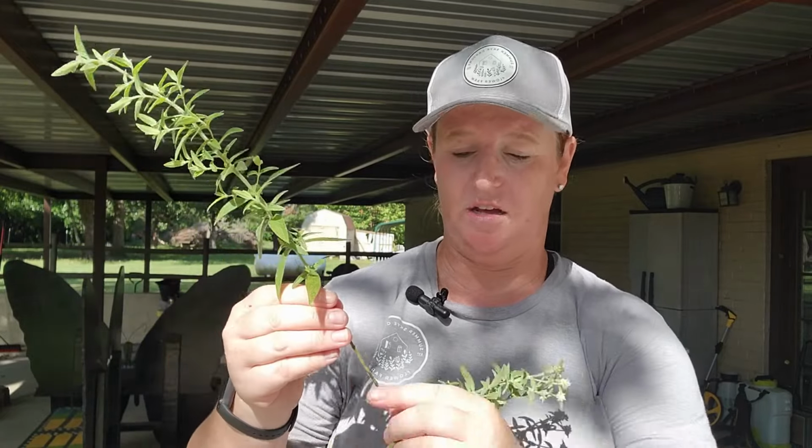The only problem with using mountain mint is it can be wilty, especially if you cut it too early. So let the stems get pretty tough and woody. It's just like basil. You want to let the stems get really strong and woody and then use it. If not, you can always put it in a quick dip of boiling water for a few seconds, let it hydrate in some cool water, and it will perk right up. But I was really impressed with this, and I definitely want to grow this again and probably grow more of it next year.